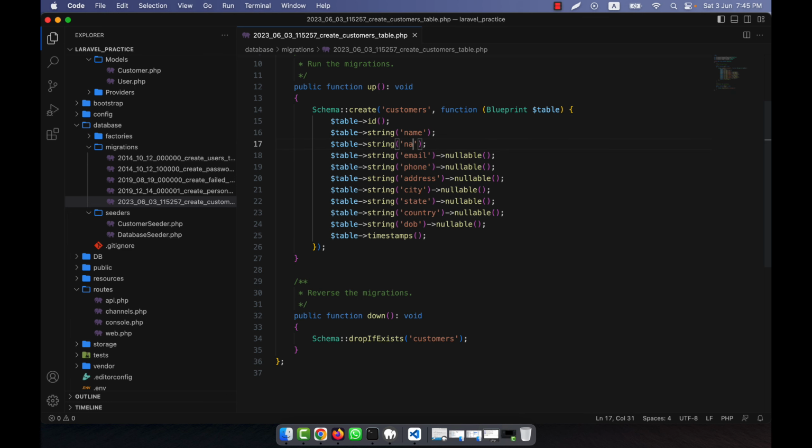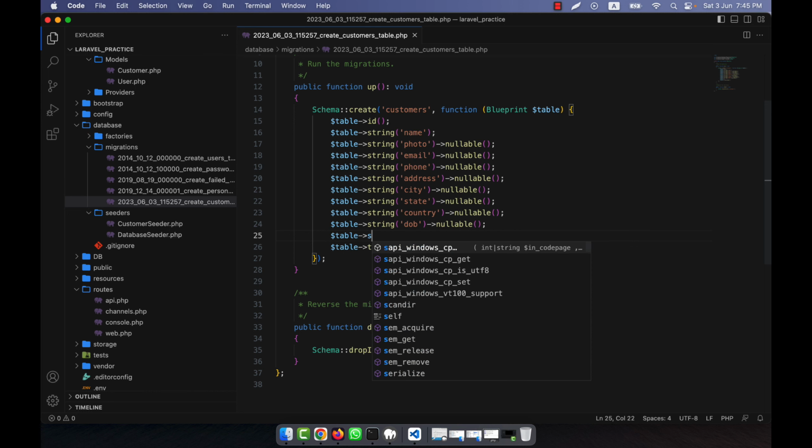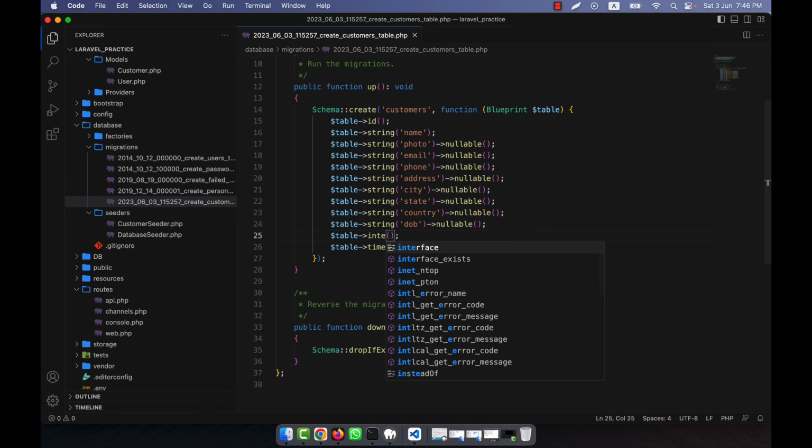I will call it photo, and that is nullable. And I am going to add another one, for example status. Sorry, it will be string, or here I can use integer.